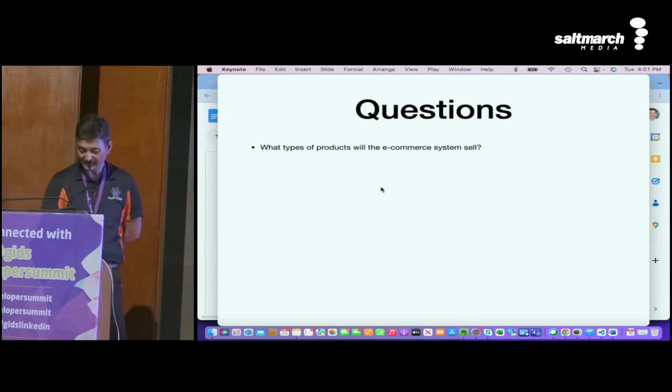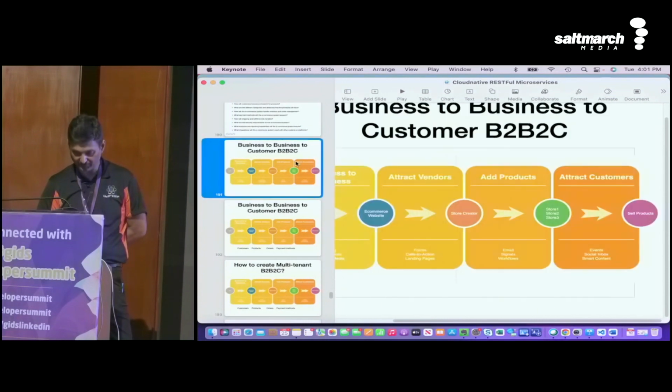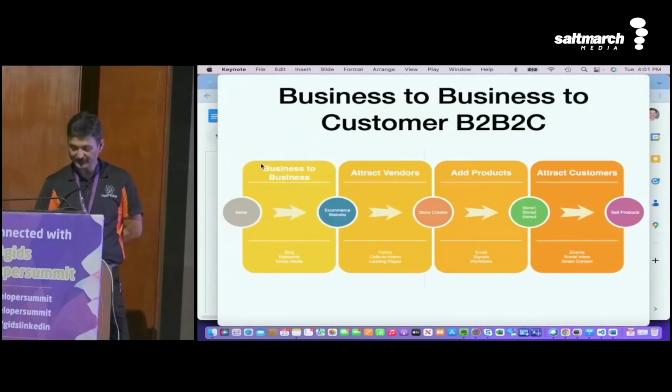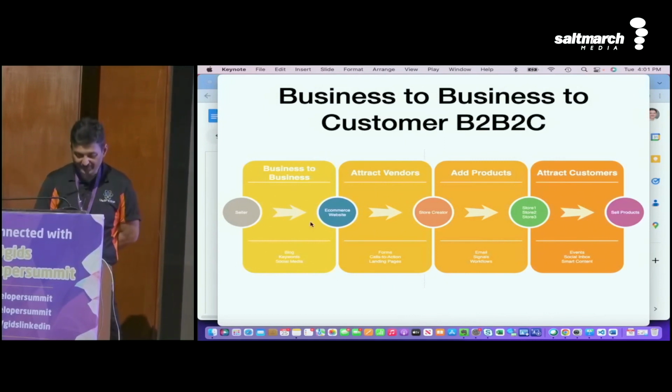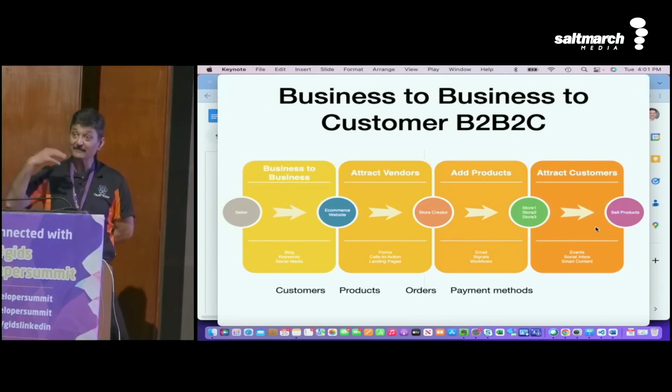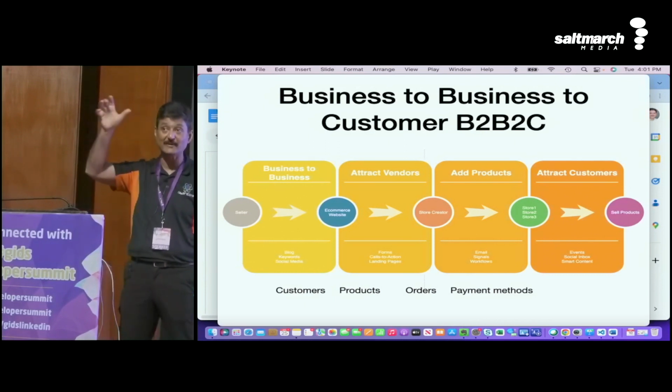I would not want to worry about the questions. Let's go to the crux of the problem. If you see here, business to business: whenever a seller is coming in, I want to be able to create my website, add the vendors to the website, add a call to action, hey, buy my product, and then attract the customers behind the scene. So when I'm building my microservice model here, what am I going to do for a given vendor? Anyone?